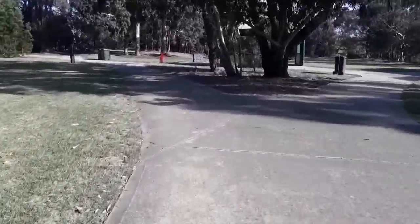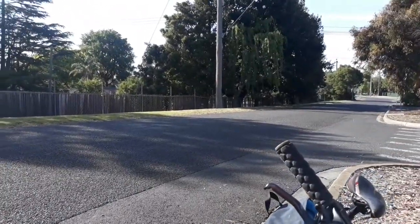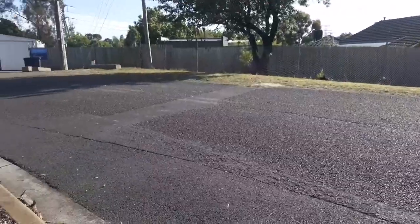So we've just come 2 kilometres towards East Melbourne Station on the Waverley line, which is just here. And I'm sitting on what was the first station, Waverley Road. Opened as Waverley in 1890 and renamed 5 months later, Waverley Road Station became a main station where trains were switched to go to either Hughesdale or Campbell. The station closed in 1895. It is pretty much just a grass strip with a fence and housing just behind it. So there has not been anything left to the present time. Nevertheless, we've still got lots more stations to get to, so we better get going.